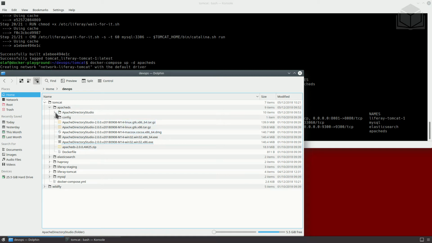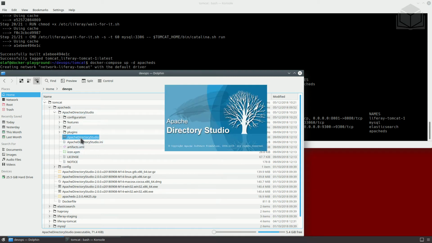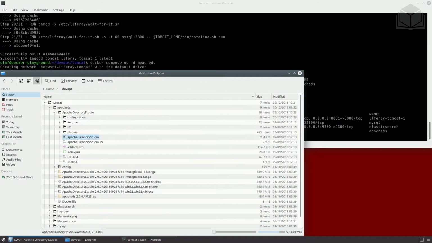I have already unzipped mine, and I can just start Apache Directory Studio here. And once it's started up, I can connect to our local LDAP browser.